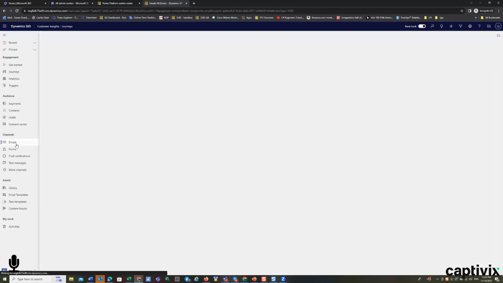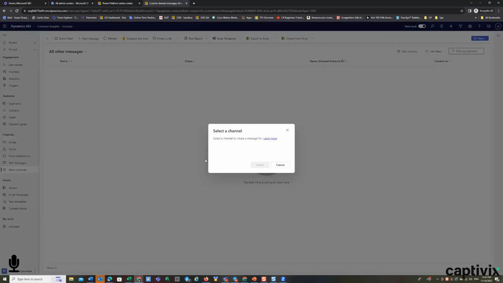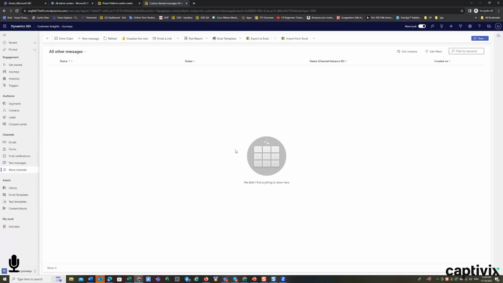The channels include the emails that are being sent, the forms, the push notifications, and the text messages. You can also create social networking messages so that you create a new message and you can send it through a new channel, and that channel can be LinkedIn, it can be any of the social networks, Facebook, to actually interact and do the AI against it.